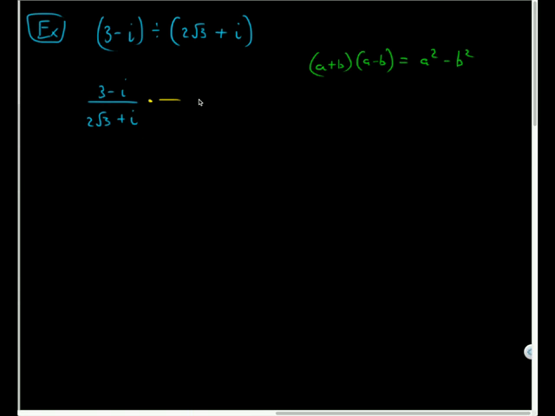If I multiply by the conjugate, I get the difference of squares pattern, which helps us because if I have this term squared and the i squared, both of those will get rid of those roots in the denominator. So, let's multiply by 2 roots of 3 minus i over 2 roots of 3 minus i. And once again, this is called a conjugate, which just is a word that means pair, like a pair of things, right?